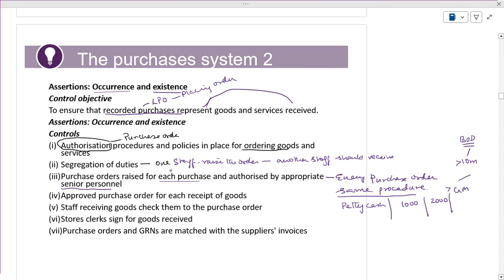Everywhere there will be some limits. Those limits are what we call authorization. A branch manager has authorization for 1,000 reals. He cannot make more than 1,000. And in the month also they will say you cannot make more than 25,000 reals. I am telling you, 1,000 per day, 25,000 per month. Likewise, you will have the day limit and you will have the monthly limit.